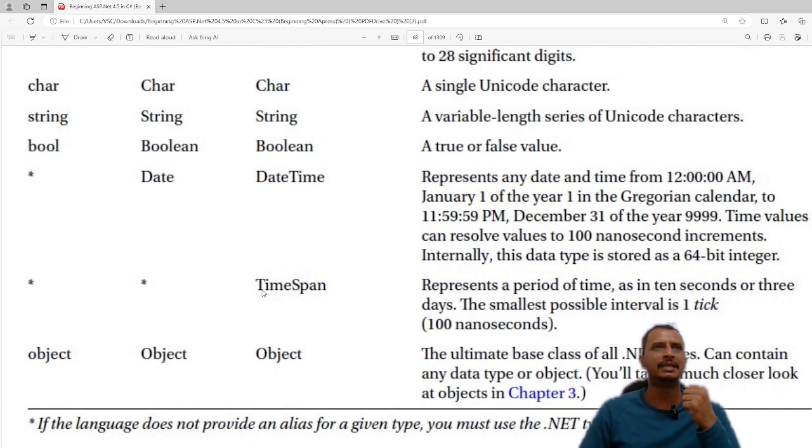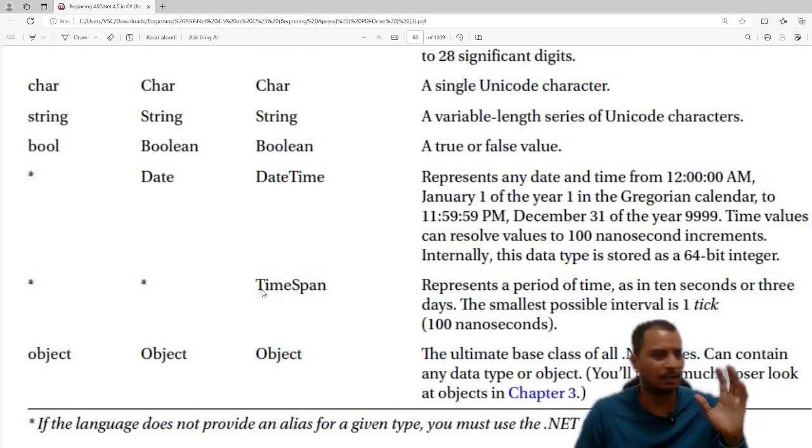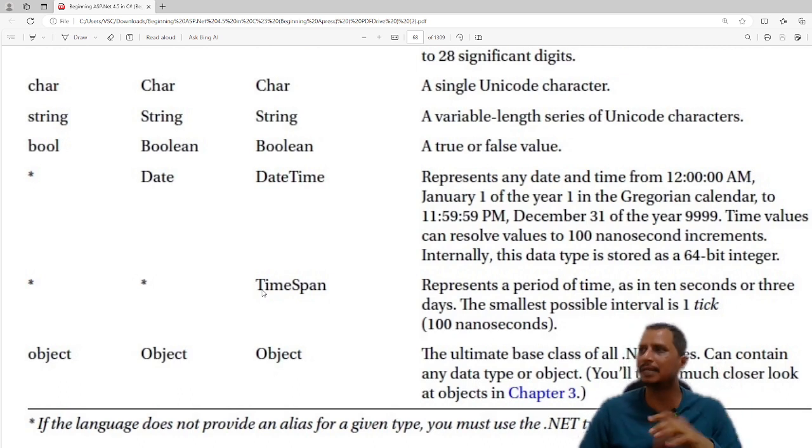Now, we have the final one. We have a few more, I guess, but we have a data type called object. We will discuss this a little later, because when we discuss classes, namespaces and all, the meaning of object will become clearer. As of now, you can understand this is a master data type. It can hold any kind of data type you have in the .NET Framework.